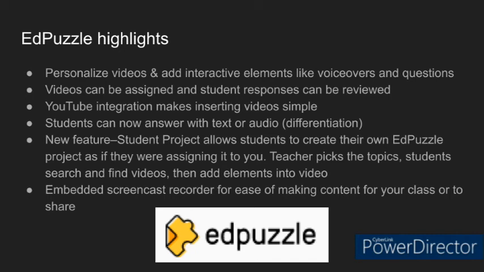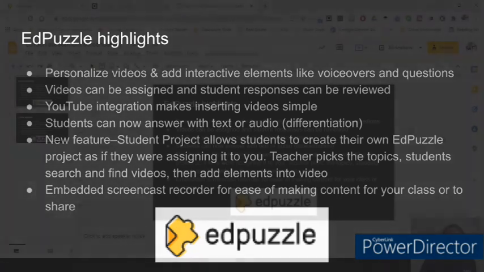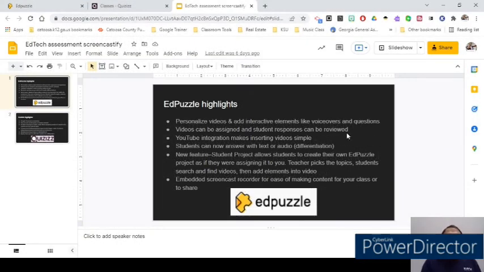So if you have a student project, allow students to make their own EdPuzzle project, and they could assign it to you. You can pick the topic. You can see their students, you can search and find videos and add the elements into the video, just like I showed you as a teacher could do. And you can also, there's an embedded screencast recorder.